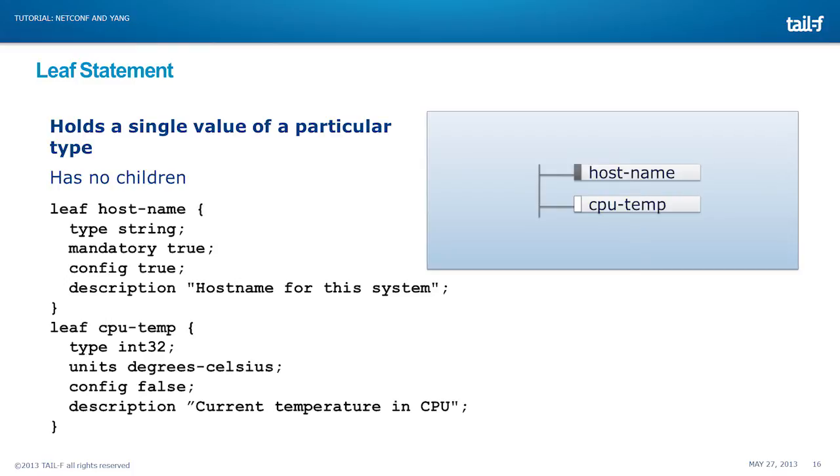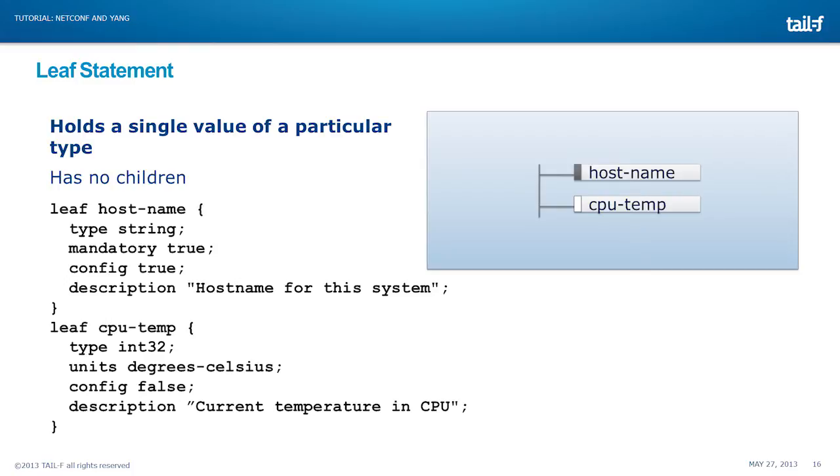There will be leaf. A leaf will have a name. It will have no children. If you think of your YANG hierarchy or tree as a graph, that graph has interior nodes and final terminal nodes in the tree. A leaf node is a terminal node in that tree. There is nothing below it. It simply has a type. It holds data. So a leaf must have a type attribute to declare its type.